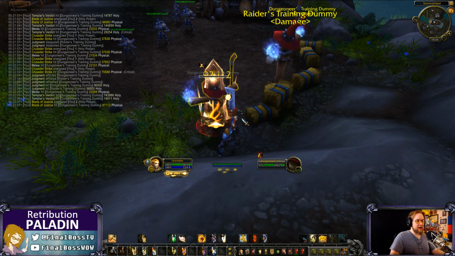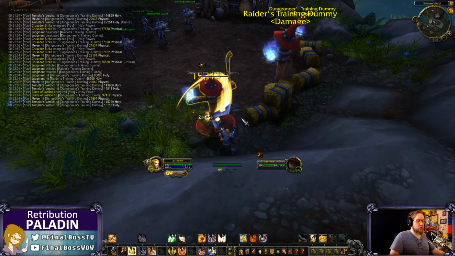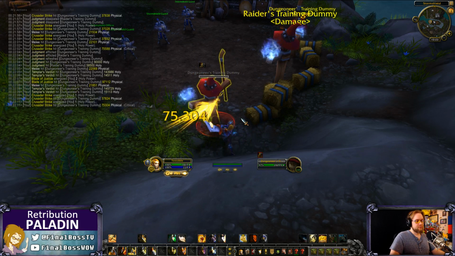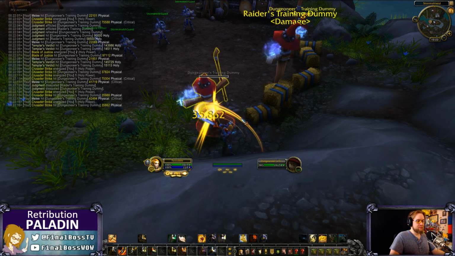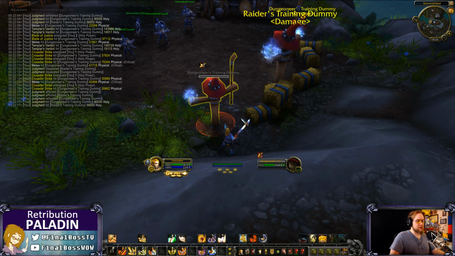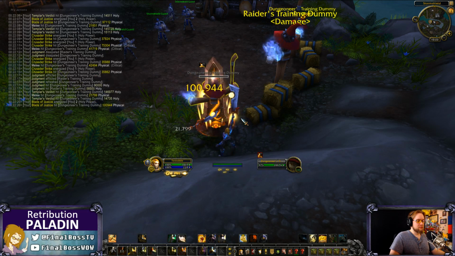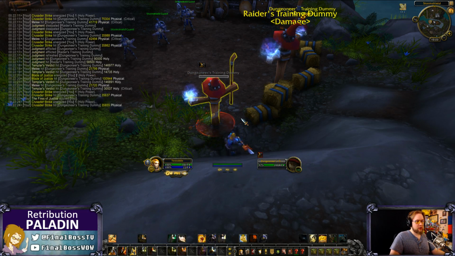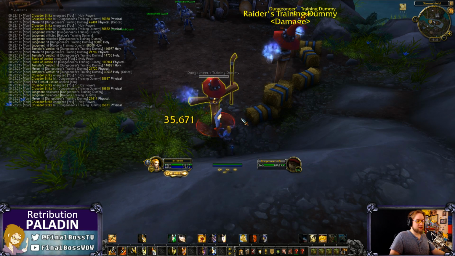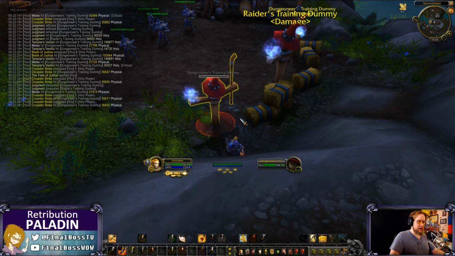So again, build to 5, you hit a Blade of Justice in there, build 1 more in there, and then you go. But by default, you'll build to 5 with Crusader Strike, then you'll judge, you'll TV, you'll blade, and you'll TV again. And then you get to go back to Crusader Striking. The default rotation is pretty simple.